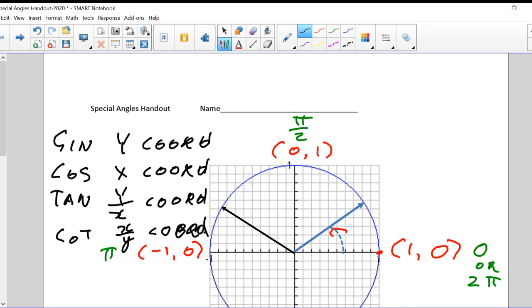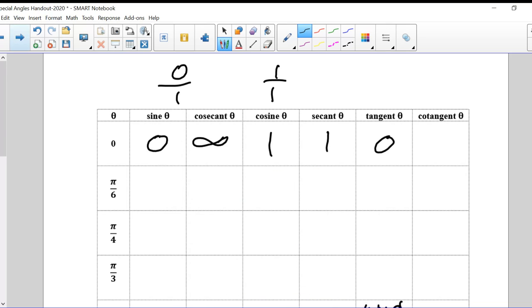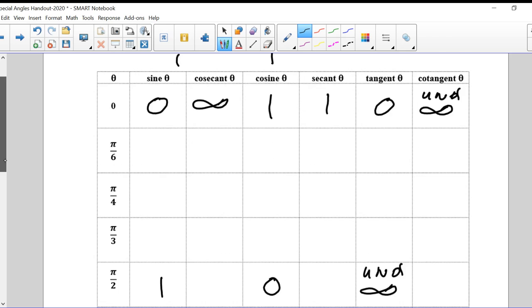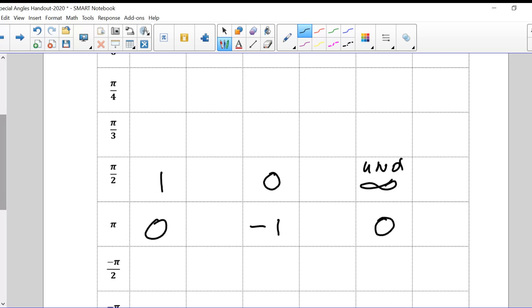So think about what it is at 0 degrees. Instead of putting the 0 over the 1, we're putting the 1 over the 0 because it's x over y. So that would mean that for 0 degrees, the cotangent should be, what do you think? Should be undefined, absolutely. I'll just put UND again to mean undefined. All right. Let's see if we can do the same thing down here for these other ones. Let's fill these ones in.